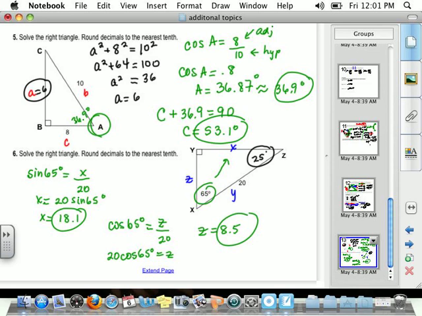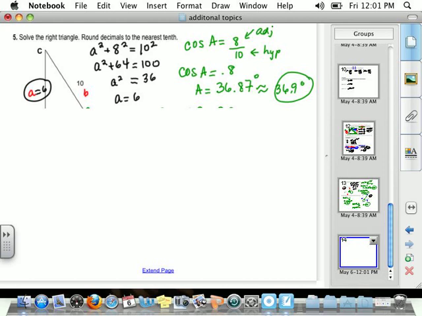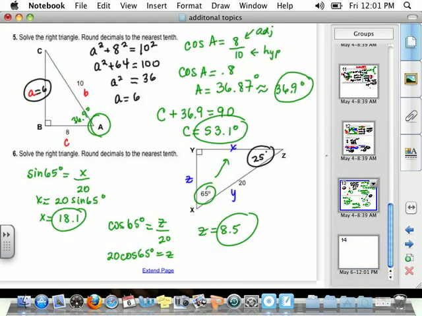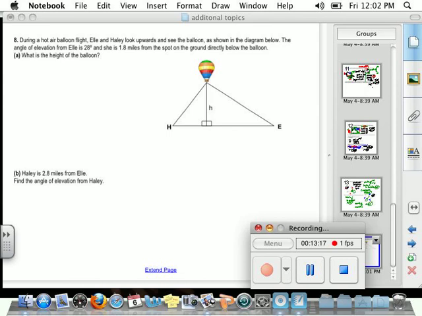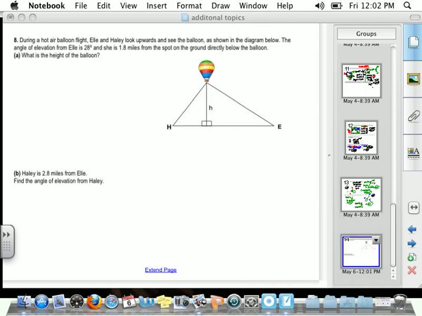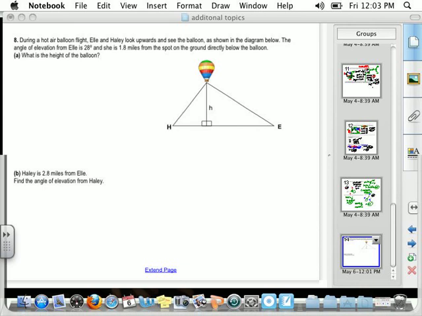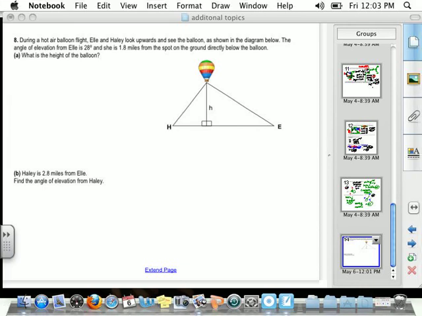Now you can always do the Pythagorean theorem to find the other one. It doesn't matter. I think it's just as easy as doing another trig ratio. So if I'm using angle 65 and I want to find z, that's adjacent, and I want to use the hypotenuse again. So I'm going to do cosine of 65 degrees equals adjacent, which is z, over hypotenuse, so 20. So multiply your 20 over, you get 20 cosine of 65 equals z. 8.4 or 8.5? Okay, so 8.5. You've now found the three things you need to find.